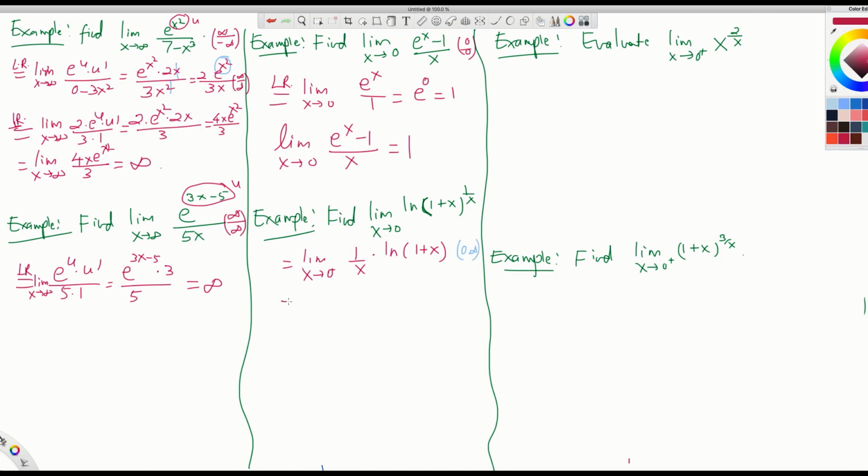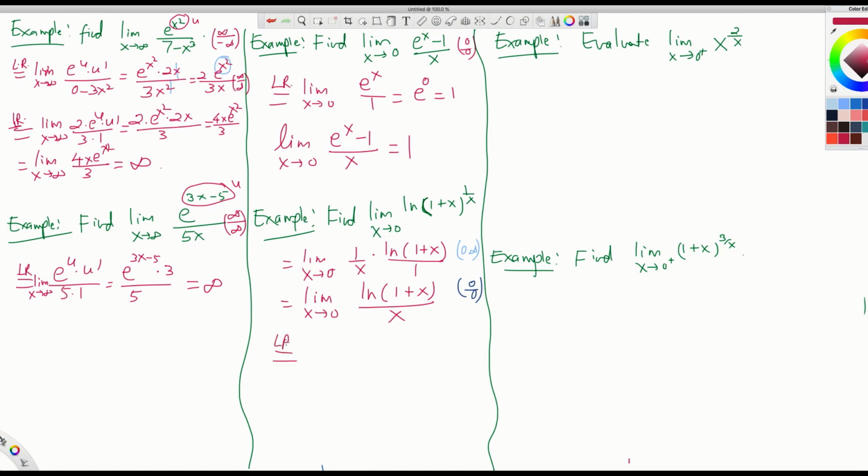So I want to write this as limit x tends to 0, natural log of (1 plus x) over x, because there is 1 in the denominator, you multiply those two, right? If you plug in the limit, what do you get? You get natural log of 1 plus 0, is natural log of 1, is basically 0, right? This is like 0 over 0 form when you plug in that limit. You see that? Now you can use the L'Hopital's rule.